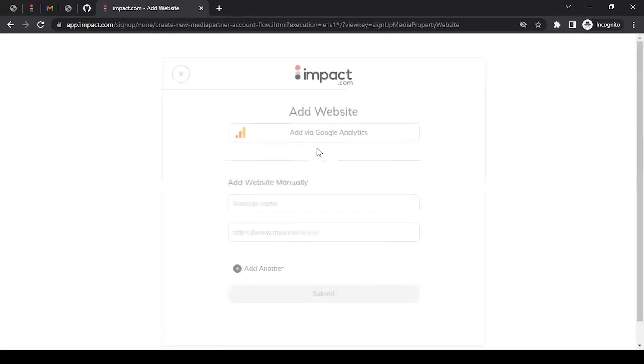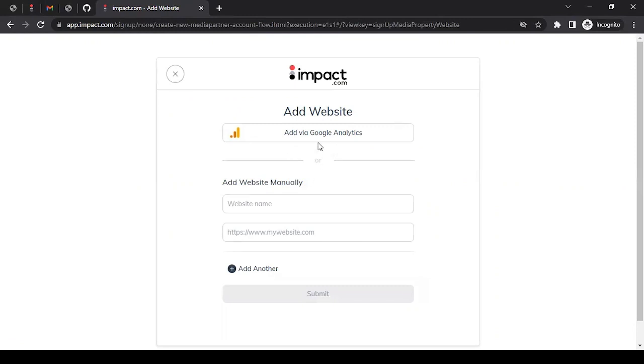If I click on add website, now I can connect via my Google Analytics as well. If you're aware of it, then you're aware of it. If not, you might want to quickly search on YouTube or somewhere to gain knowledge on it. You can also ask me by mentioning a question in the comments, and I may create a video on it, depending on whether you want to know about Google Analytics or not. But keep it aside for now, and we can manually enter a website here.